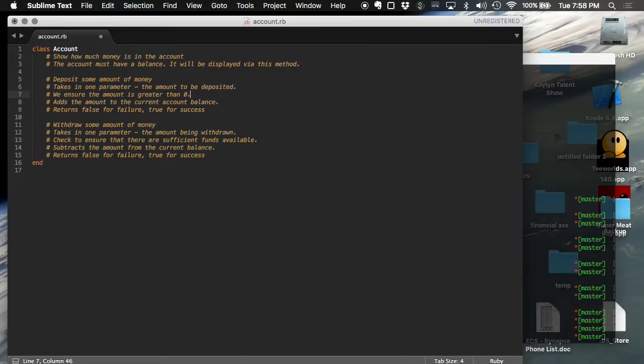Saying they're depositing 0 is kind of silly. At the same time, I'm going to give the same requirement for withdrawal. We're going to ensure that the amount being withdrawn is greater than 0.